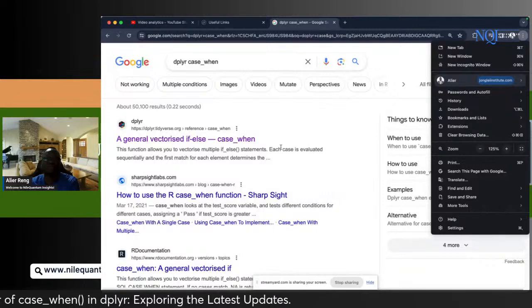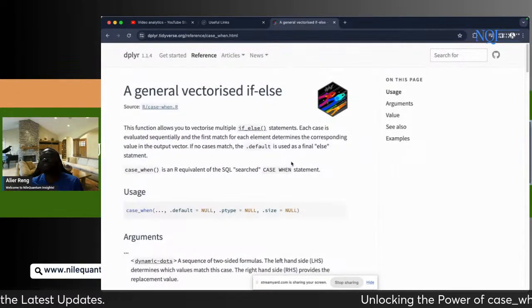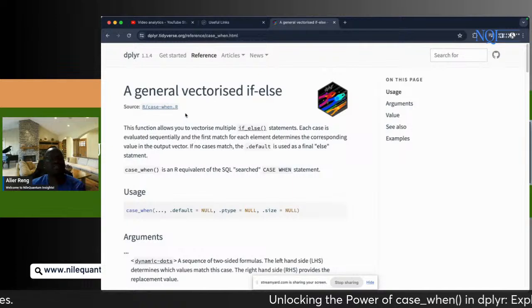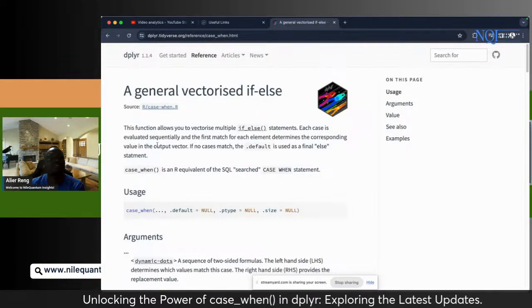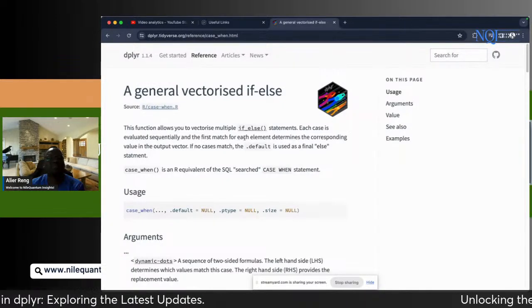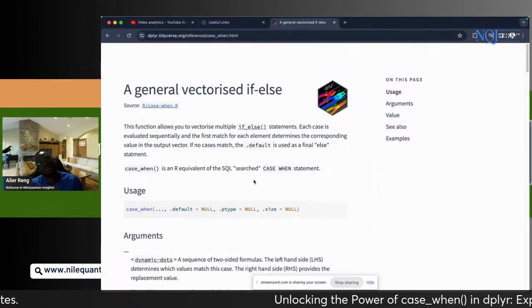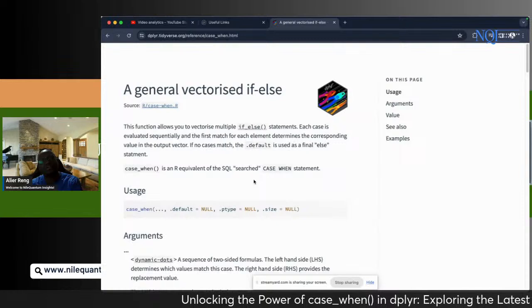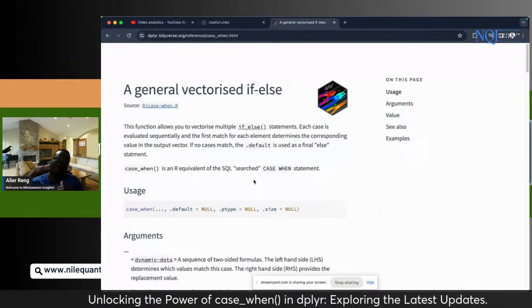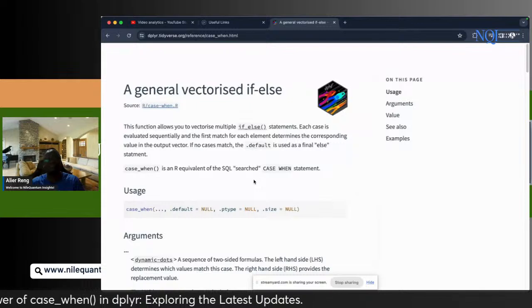I think that's better. This is the website, and it says general vectorize if else. This function allows you to vectorize multiple if_else statements. You could use if_else, but when you do that, it's going to nest a lot of them within, which is hard to read and can be confusing.